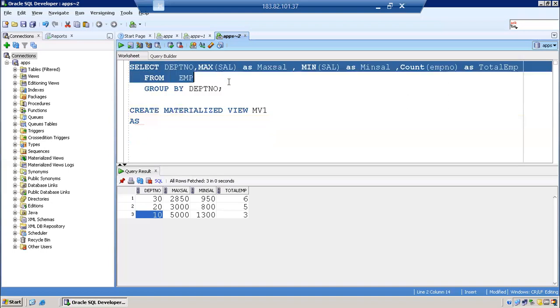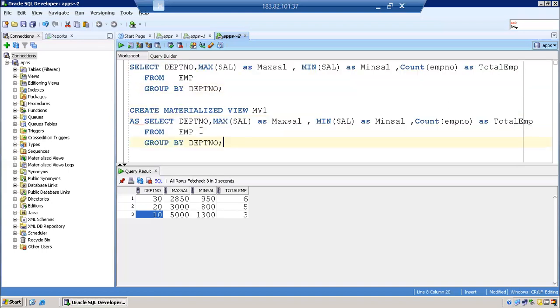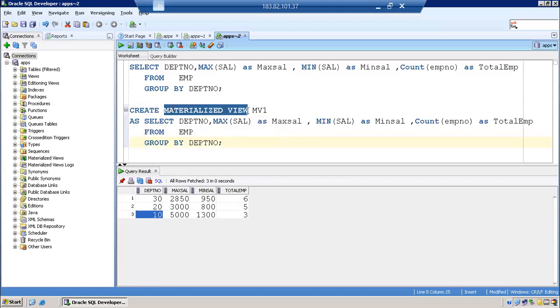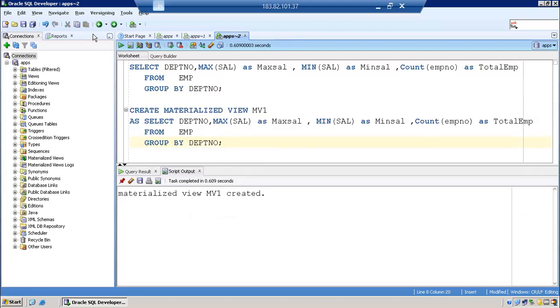Whatever query you would like to apply, you can use. Internally, the select query will be executed first. Whatever result you got will be inserted into this materialized view. Now let's execute this. Now the materialized view is created successfully.